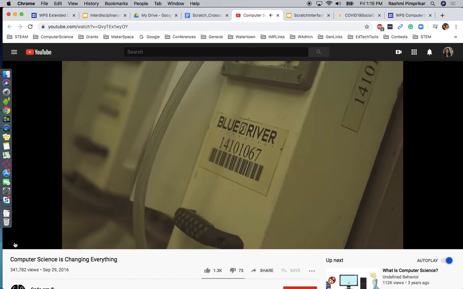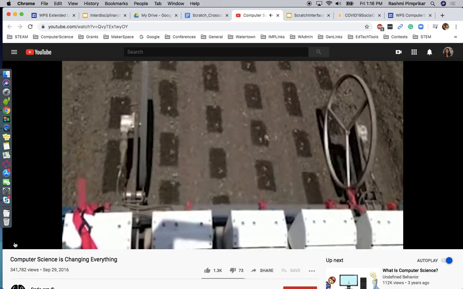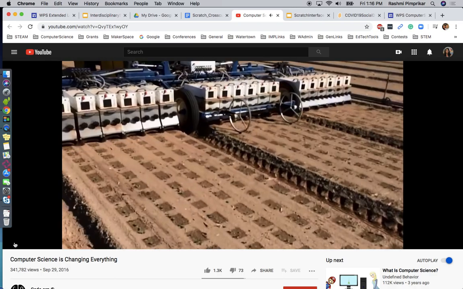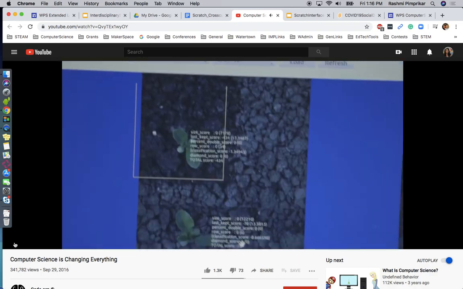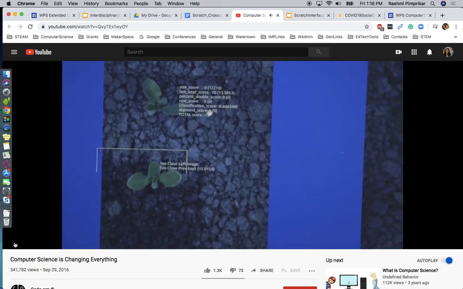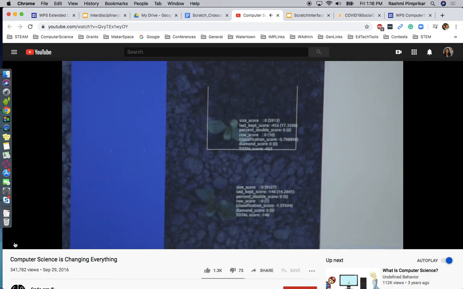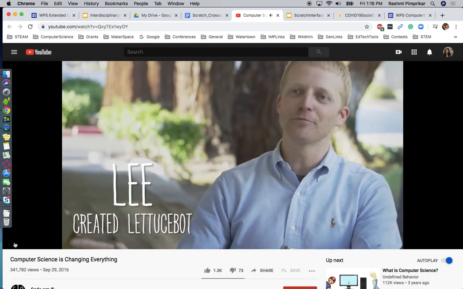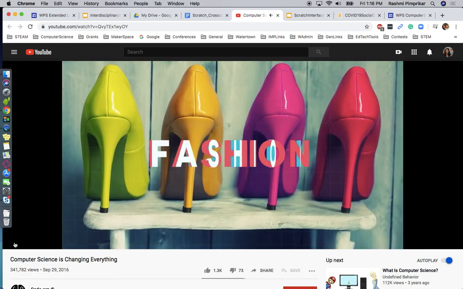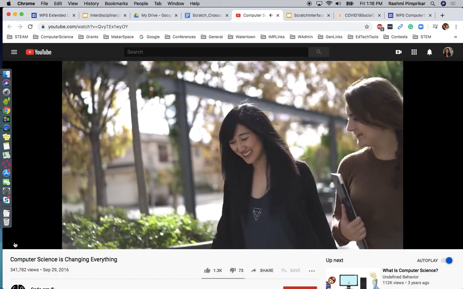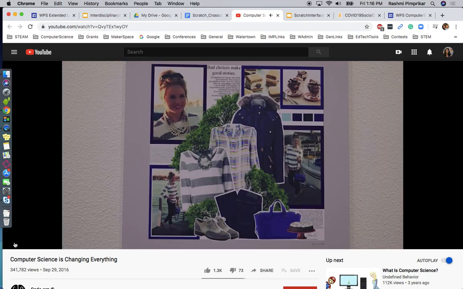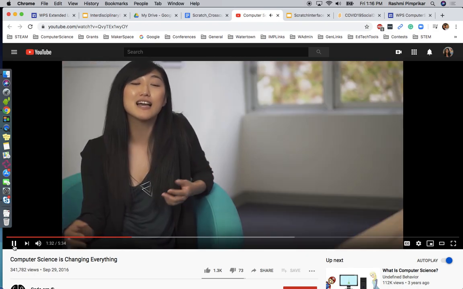The lettuce bot is a robot that can sense its environment. Every single hour, this lettuce bot is seeing 1.5 million plants, and it's taking individual action on those plants. We enable lettuce growers to have higher yields in their field by helping make it cheaper, by helping produce food in a more sustainable way. And that wasn't previously possible without computer science and technology. I have a really fun job where we build Polyvore, which combines all my favorite things, so programming as well as fashion and art and design.